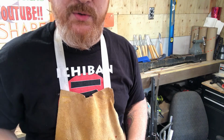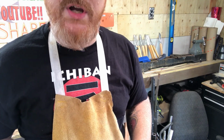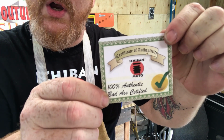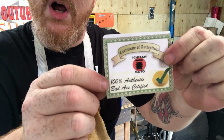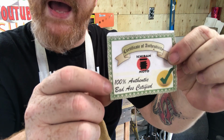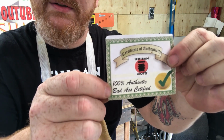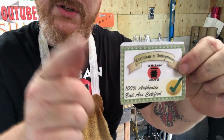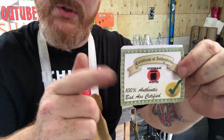Don't settle for substitutes. Always check to make sure that each carb tweaker kit includes your 100% authentic certified badass certificate. Do not settle for substitutes. These are the best carb tweakers on the planet.